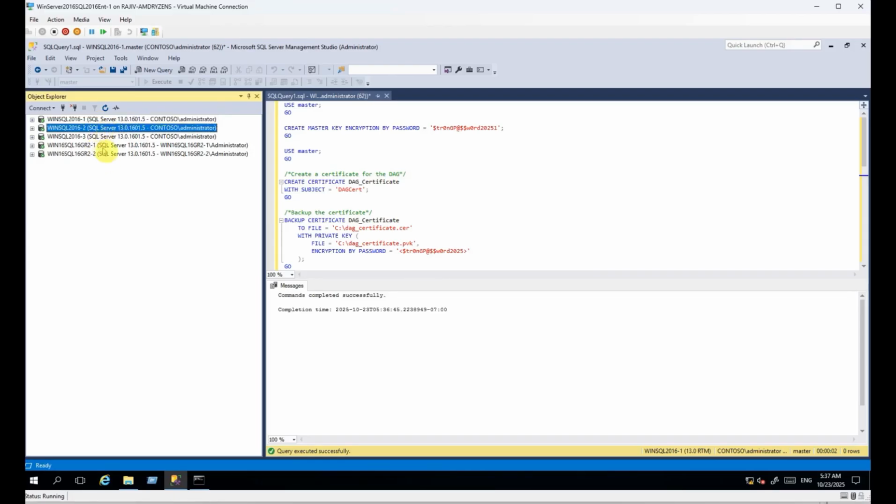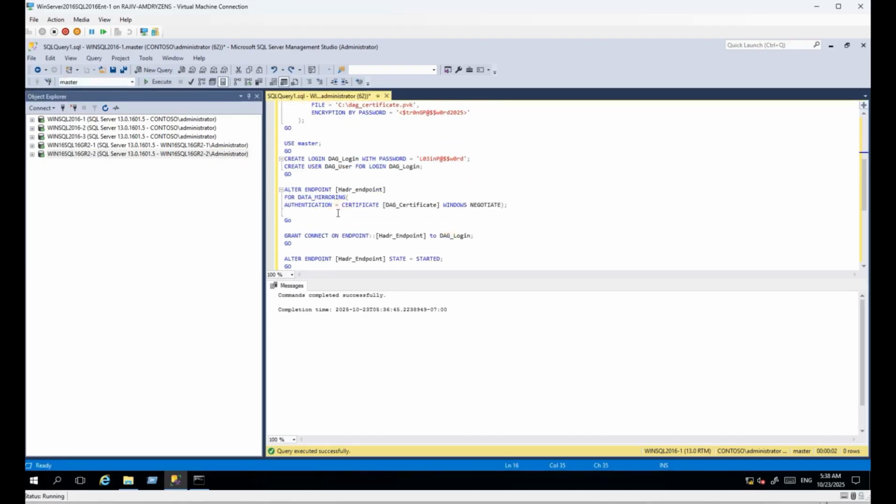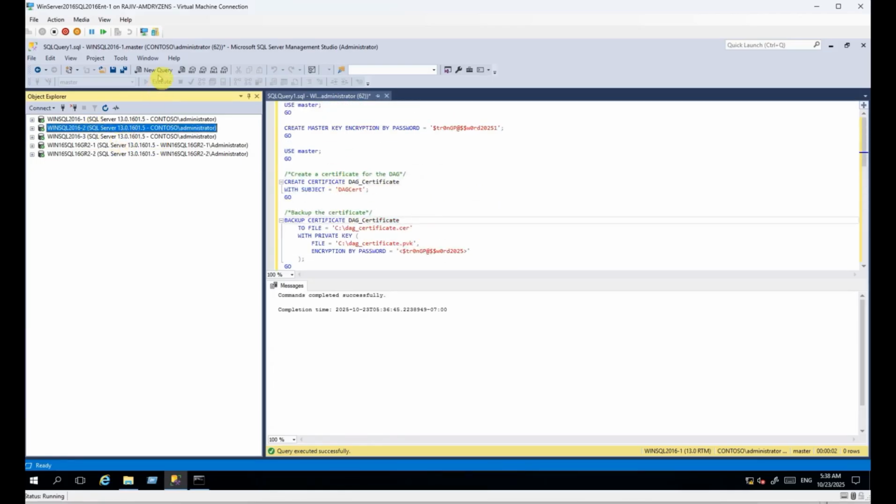Then my connection will break, the distributed availability group will not work, and the global primary will not be able to send the data, because the second server doesn't have the certificate, login, or authentication on the HADR endpoint. So I'll configure this DAG certificate and login, alter the endpoint, and grant connect on the endpoint to DAG login on each of the servers I have in my setup. Okay, so let's start with server 2, new query.